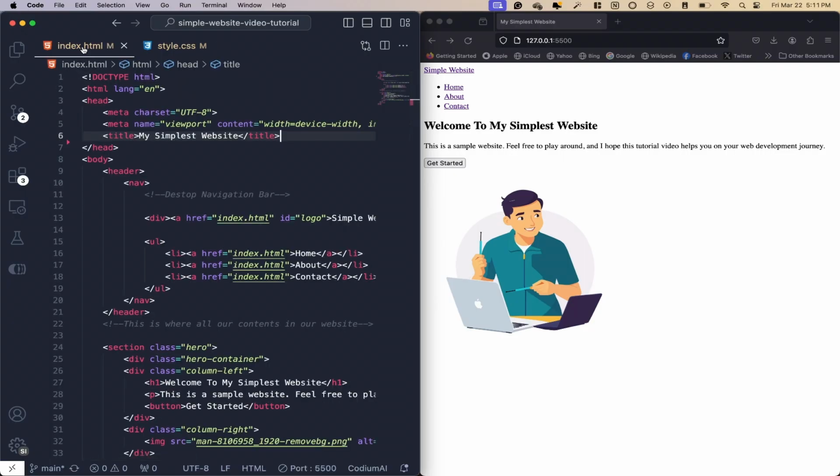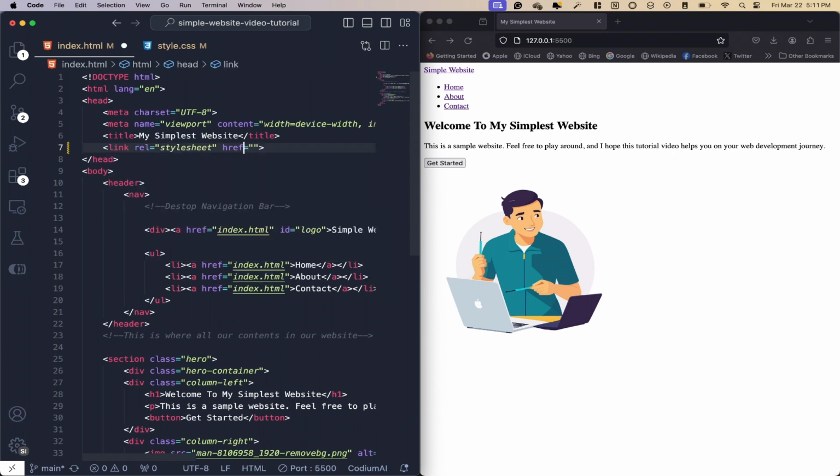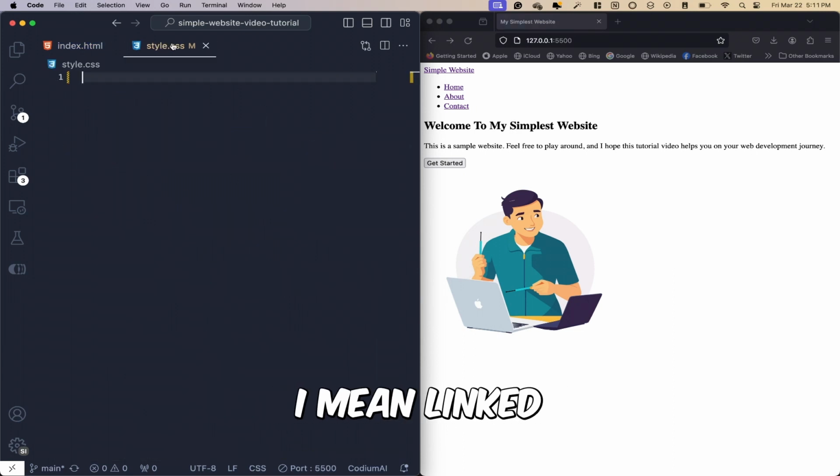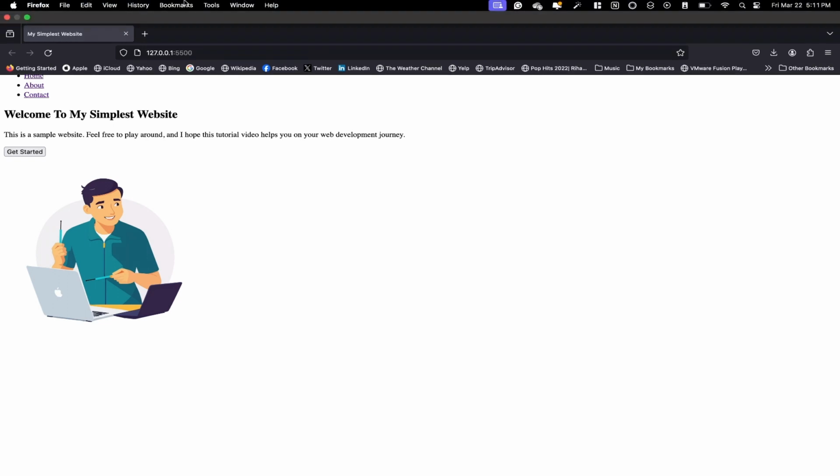Now, the first thing we need to do is to style our CSS. Before we style our CSS, let's link our CSS file and let's write this as style.css. There we go. Now our CSS file is linked. We just need to style everything. As you can see now, it's all simple. If we zoom in on this, everything is all pure HTML.